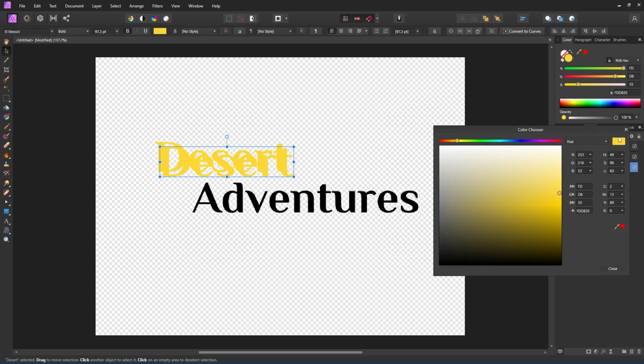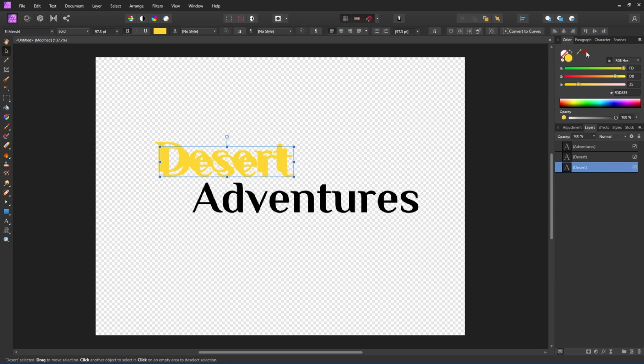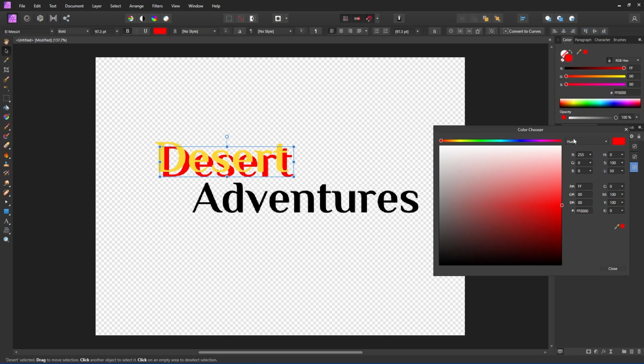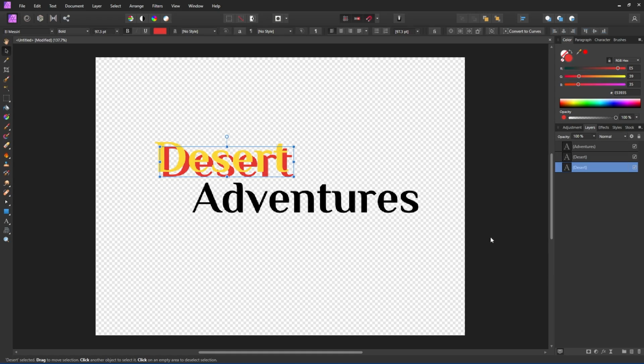And the red that I want, we actually have a red color here. So if I click my eyedropper, we have that. Let's just see if that's the one that I want though. I'm going to change this to E53935. We'll hit that. And I'm just going to position this so it's a little bit better underneath it. You can position yours however you like. And that looks good to me.